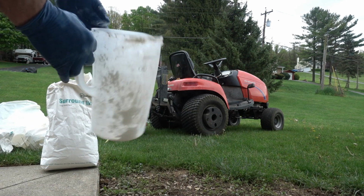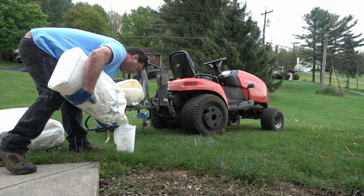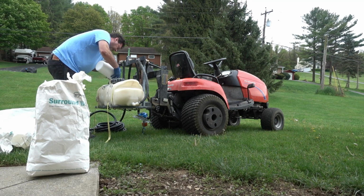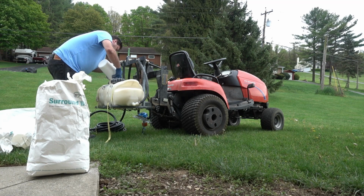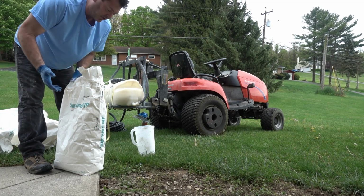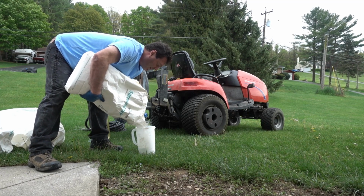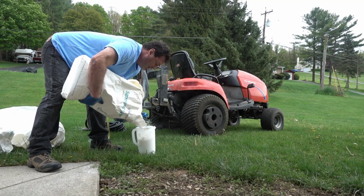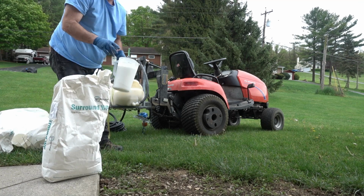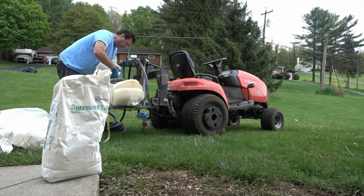This is always fun to mess with because it gets over everything. Like I said, even when it's a powder, it's not easy to work with. This is the price you have to pay in this part of the country if you want to do things organically or mostly organic. Because there are no organic pesticides that will kill the plum curculio. So you have to use a crop protectant like this to try to keep them at bay. Because this stuff gets in their feet parts and it agitates them. And they don't like it. So they try to avoid the plant.